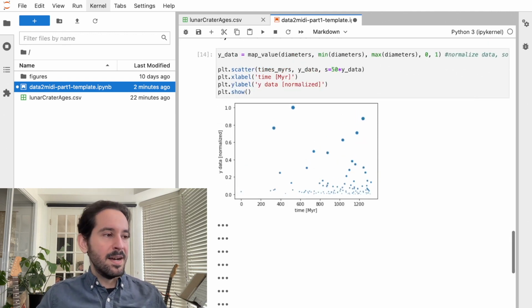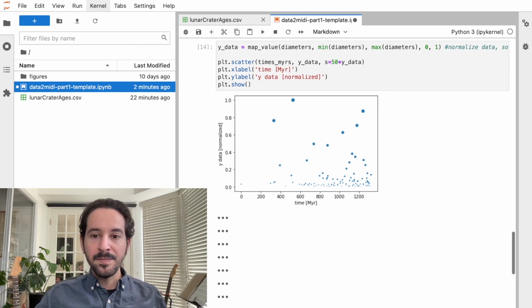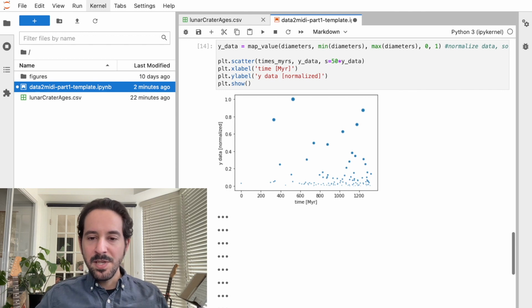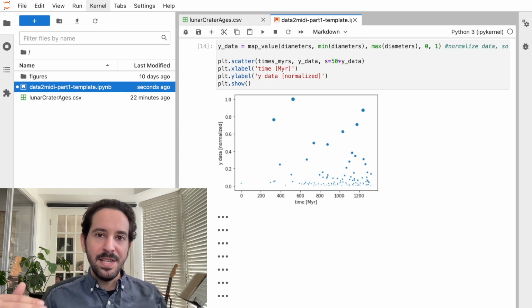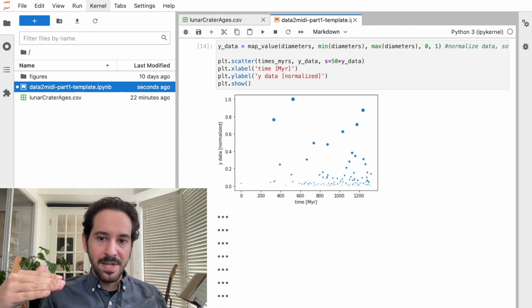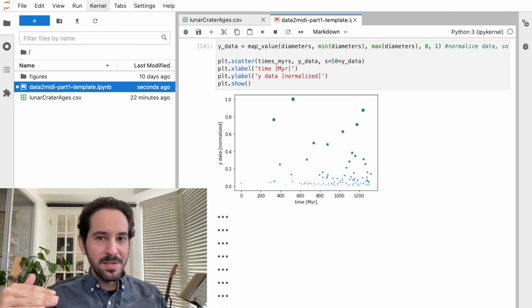So maybe you're wondering why I did this, why I'm breaking this up instead of just doing the final mapping, why normalize first. And that's because I want a little more control over the scaling of the mapping. So notice that, as we saw before, there's many, many small craters, and they're all kind of bunched at the bottom. So if we map these y values to musical pitches, most of those small craters are going to be mapped to the same note.